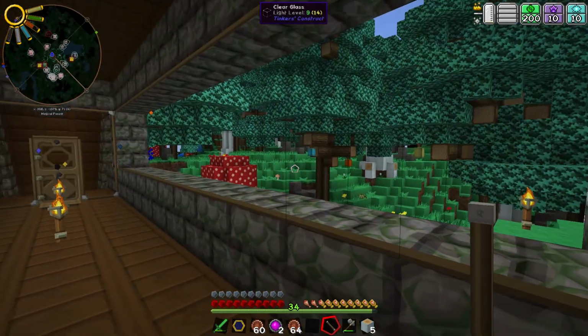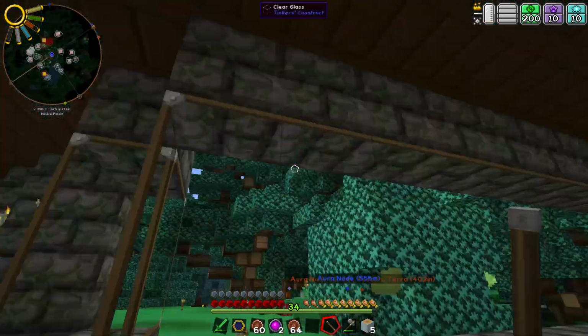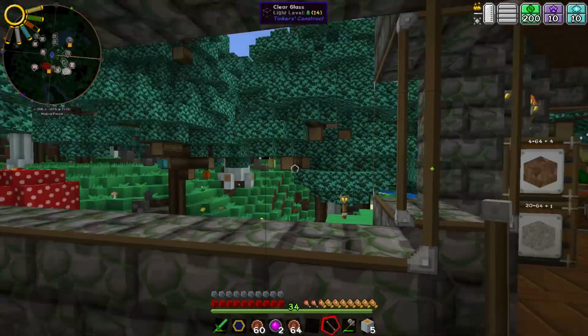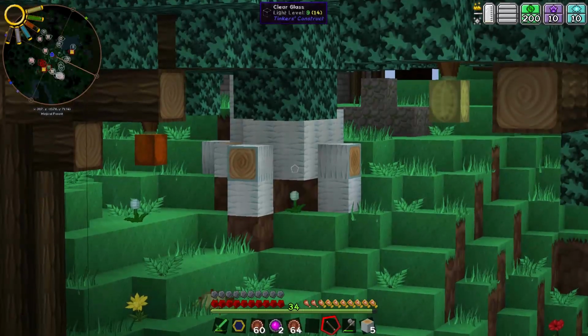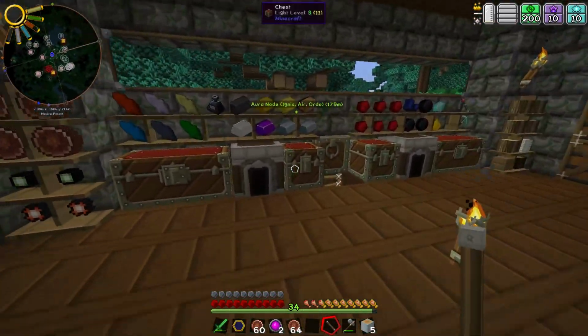But basically, Silverwood is really easy to find, especially if you're in one of these Thaumcraft magical biomes that we're in. What are we in? We're in a magic forest biome. It's basically that tree over there, the white tree. You see one like that, that is what you're after.